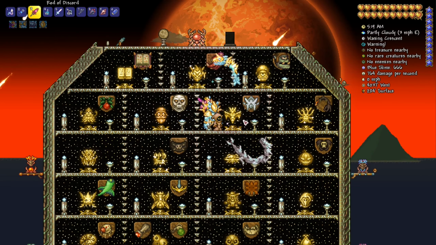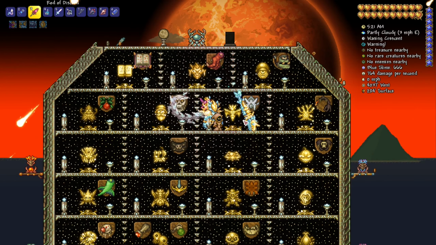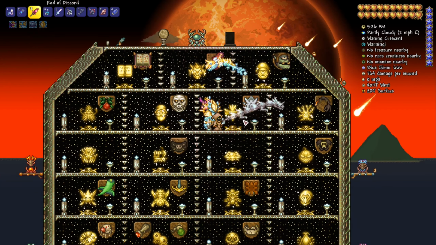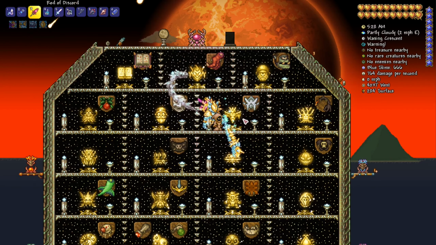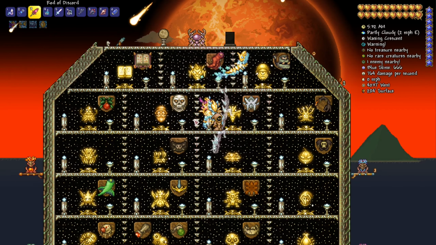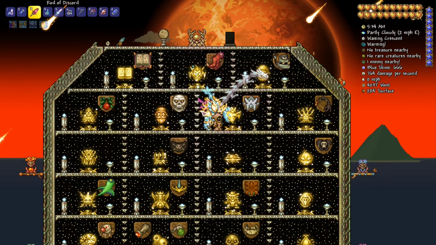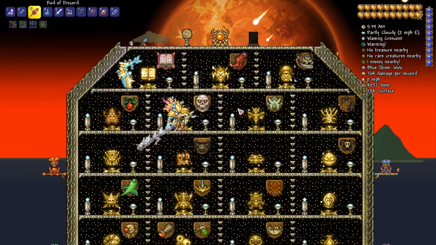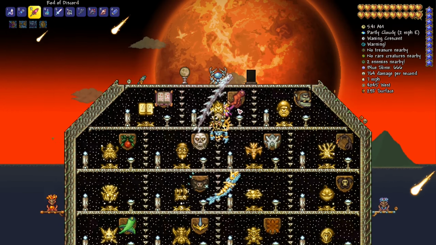Alright guys, so the last event on our list is the Old One's Army. It provides 3 relics. Okay, so 3 mini bosses essentially drop relics during this event. However, we all know that there is tier 1, tier 2 and tier 3. So only tier 3, that is the post-Golem tier 3 event, will drop the relics.